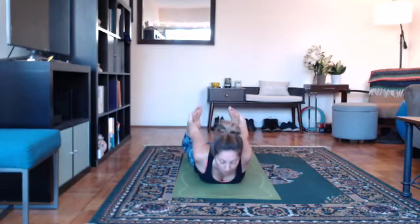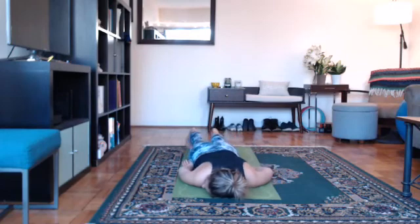Change, nice tummy, slowly lower down. Look to your right, left ear on the towel, eyes open. Shoulders down, hands heavy.